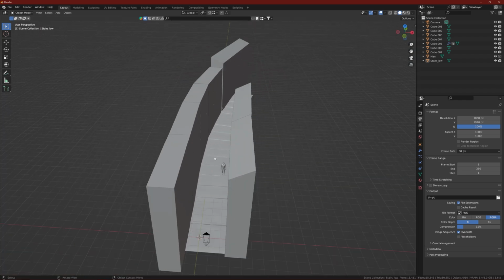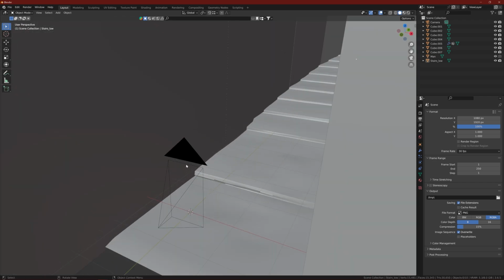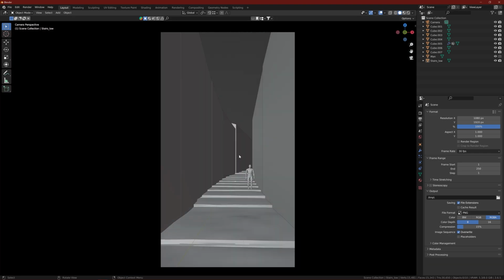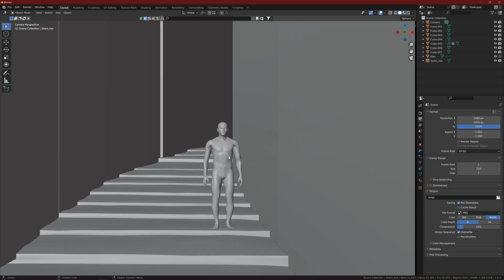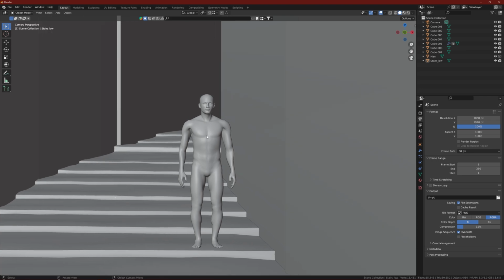So after that I created a camera. I set the settings to be 1080 by 1920, and of course used a scale figure to figure out the general sizes of each and every element in my scene.